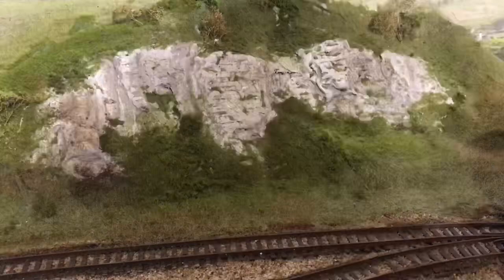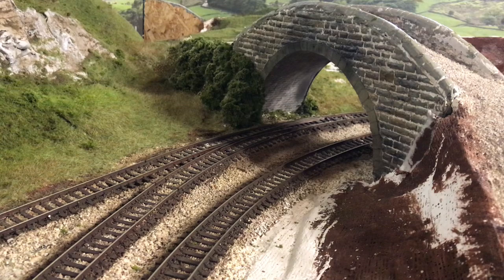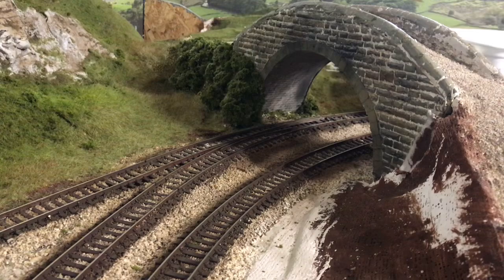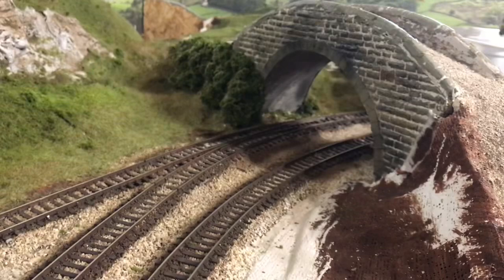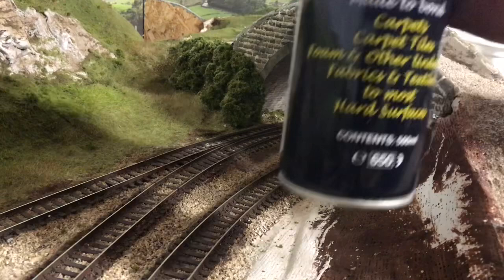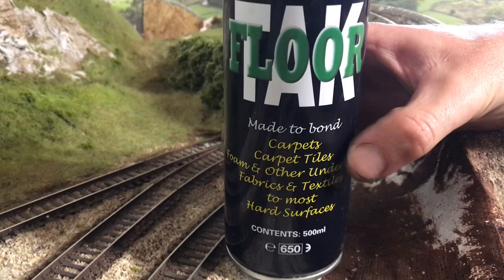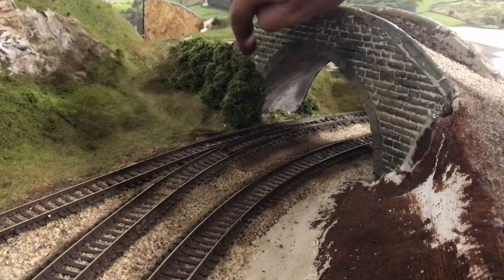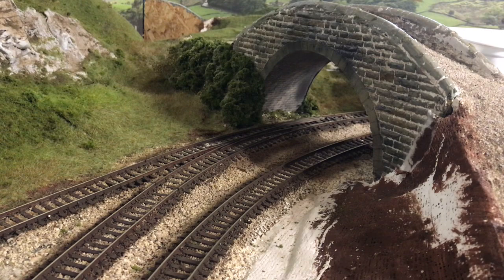So as you can see, I've already made a start on this side, disguising the joins where the bridge meets the landscape. And I've just used a Woodland Scenics clump material for that. This is the olive one that they do. But how I've got it to stick to the sides is I've used this floor tack, sort of stuff you use for edges of carpets and tiles, and as you can see, all this other stuff it says on here. This clump will stick to this, even on vertical walls. Spray this on, leave it a couple of seconds, work your way from the bottom up, and it just works really well. So I'm going to carry on doing that on that side now.